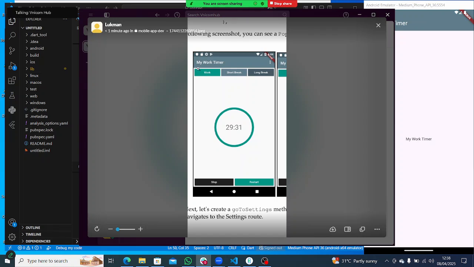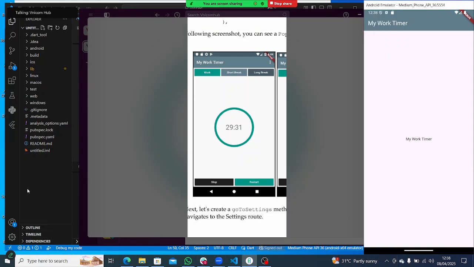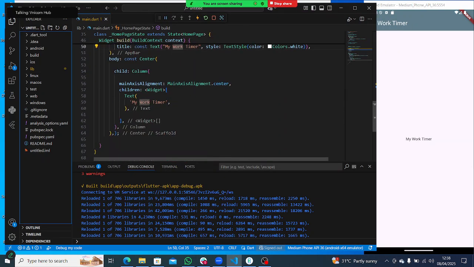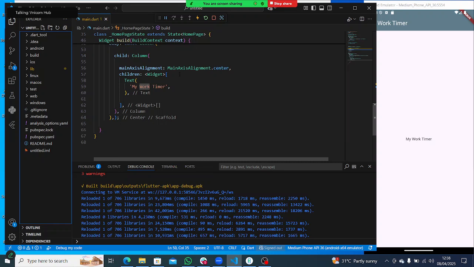We want to make this outline: a scaffold screen with the app bar, 3 buttons on the row, a center widget here, and 2 buttons at the bottom. That's the skeleton of what we are trying to build. Let's do that in our code. The first thing we want to do here is create a button.